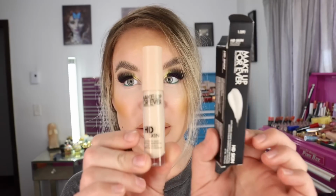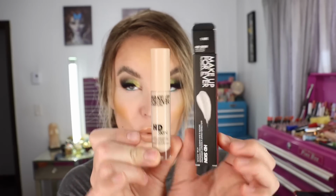I'd love to know if anybody else picked up the Galactic Purple and found that it was a much drier consistency. I also grabbed the new Makeup Forever HD Skin Smooth and Blur Undetectable Concealer. These are new from Makeup Forever, and I got the shade 1.2R, which appeared to be the lightest rosy tone. And this shade right here isn't on Sephora. I actually got this off of Camera Ready Cosmetics, and it's supposed to be the lightest shade with a rosy undertone.